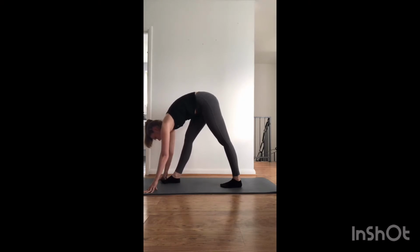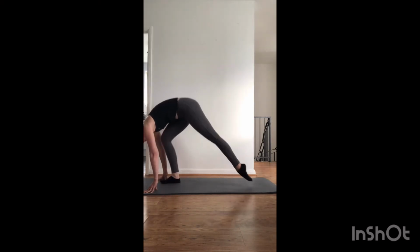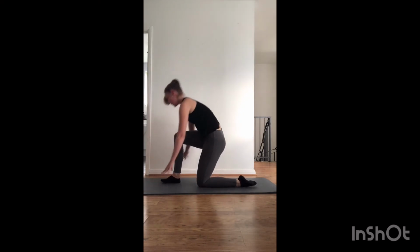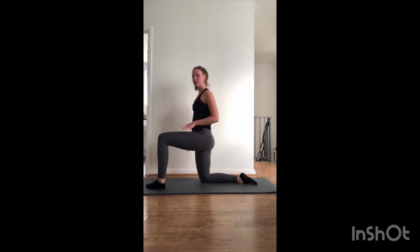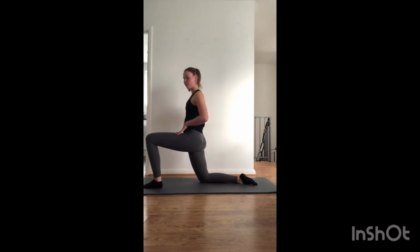Good, you can lower the toes back down. Bring yourself back down onto the mat, so we're kneeling. And we're going to swap over to the other side. So taking the left leg forward, starting again. So from here, we're tucking the pelvis underneath, pushing forwards into the hip. And again, pushing that weight forwards into the front leg.